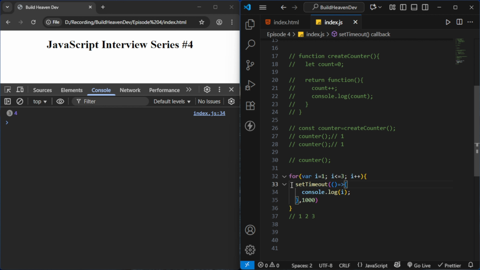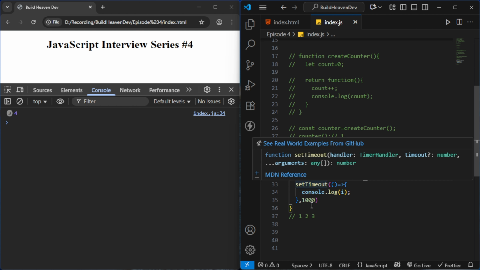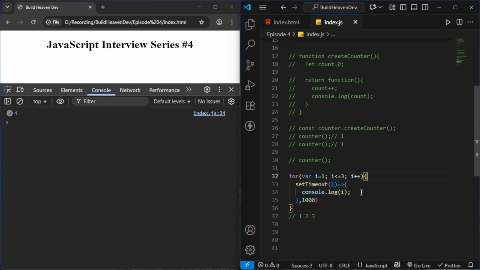By the time setTimeout executes after 1 second, the loop has finished. So now the i value is 4, because it is function scope, not block scope. So whenever the callbacks run, it gives 4 4 4 three times. That is the main thing. That's why we get 4 4 4 instead of 1 2 3, because var is function scoped.